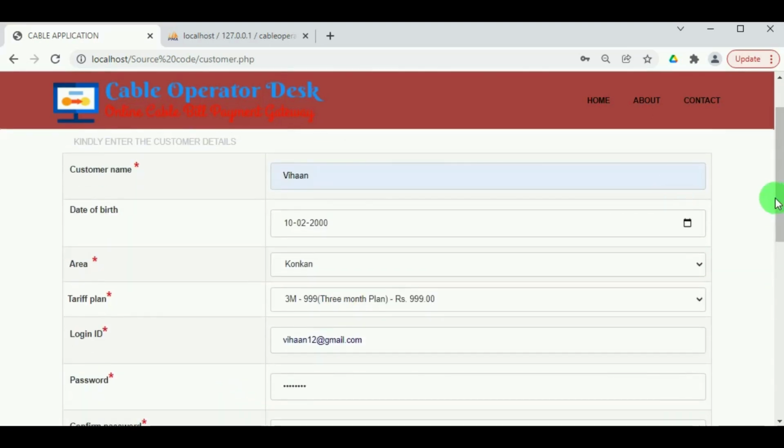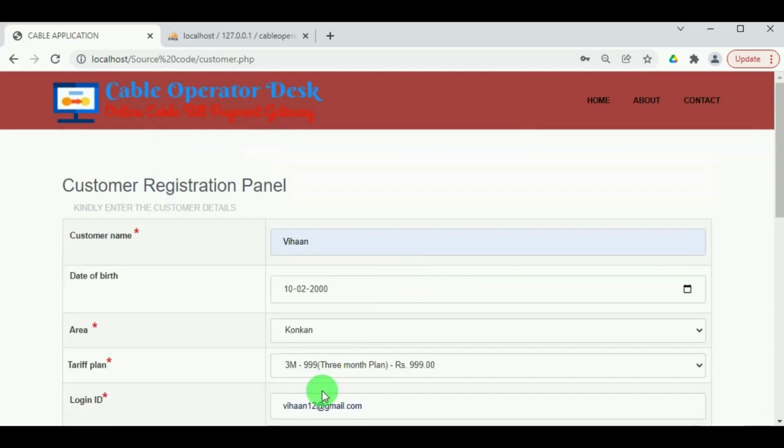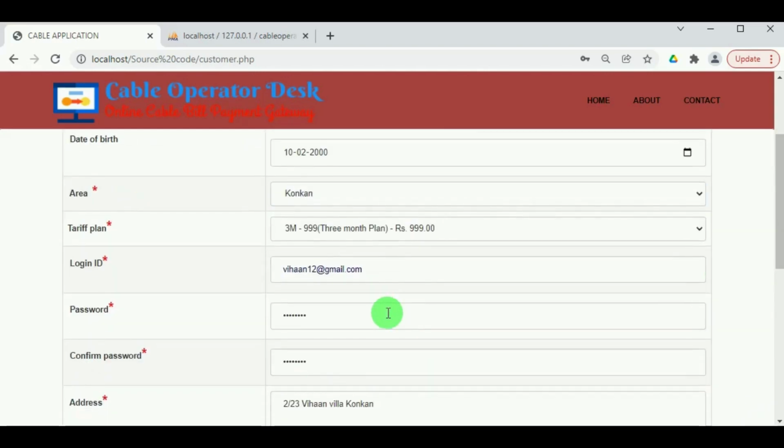Once the address is entered, the email ID must be entered. Then the contact number, which is not mandatory, but the mobile number is mandatory here. The contact number can be entered, or the mobile number can be entered.